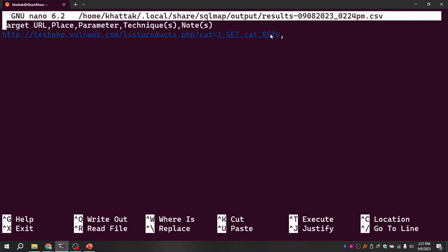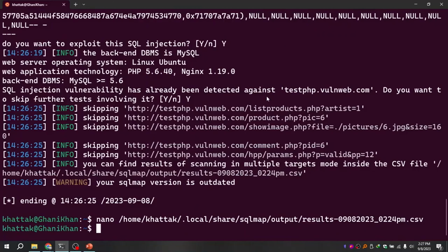So we can see that this parameter in the URL is vulnerable to SQL injection. So this is how we can use the crawl function if you don't know the parameters that may be injectable.